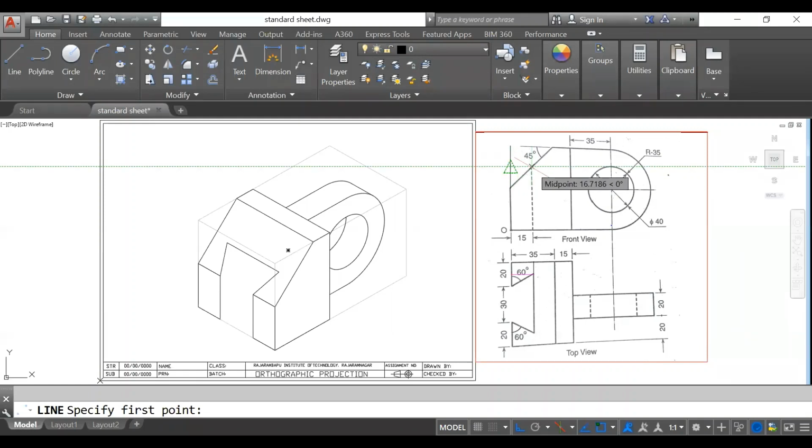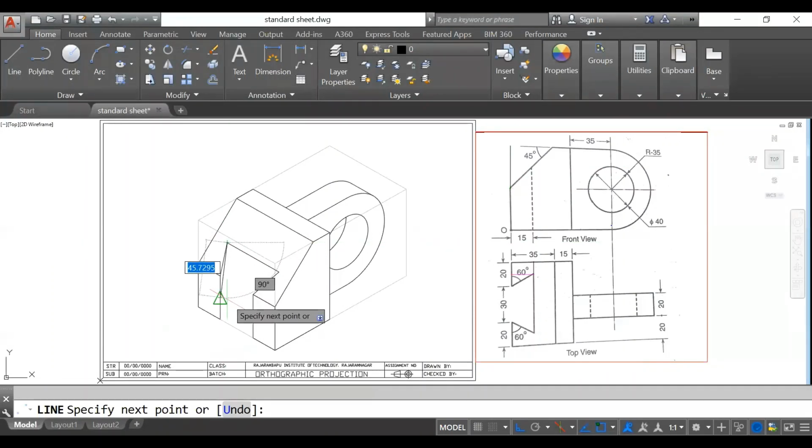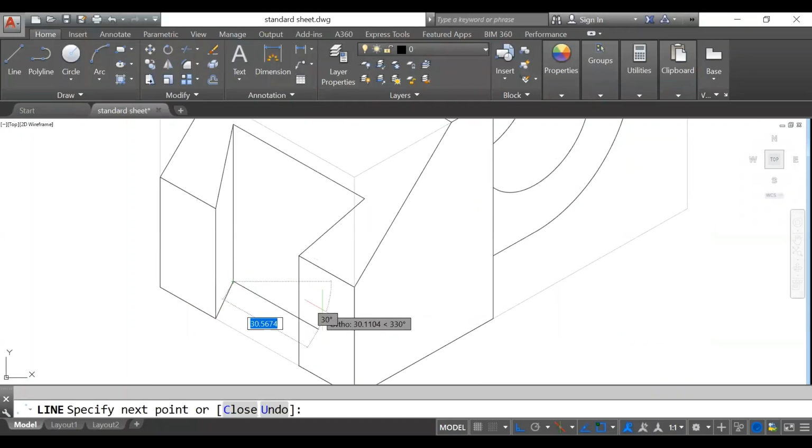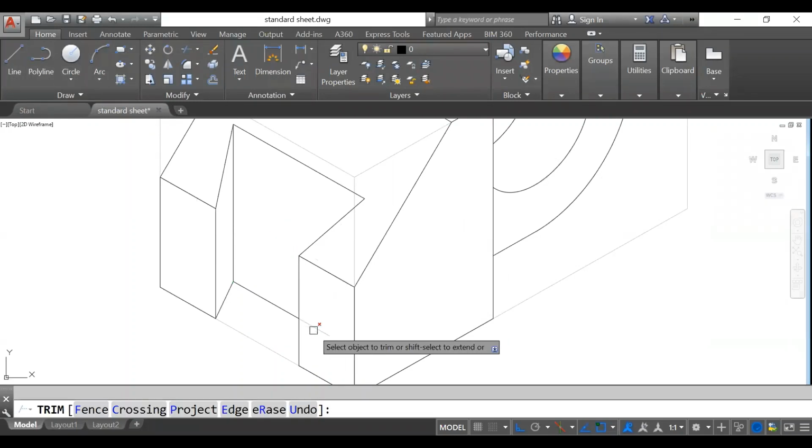So you can use 15 divided by tan 45. Sorry, yeah, tan 45 is 1. So you will obviously get the 15. So this 35 and this 15, how many it is? It is 50. So you will get the 50 here length. Okay, so you can extend this side 50. That's it. Then you can connect this point to this point, and then this side. Then you can just remove. That's it. So the answer is ready for you.